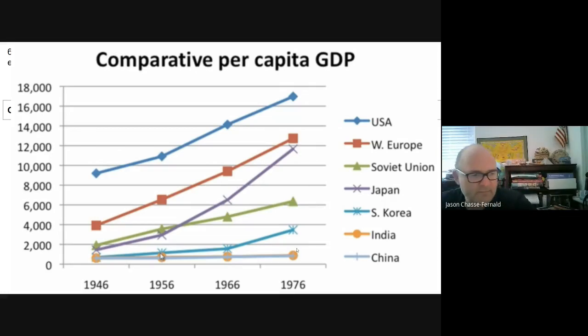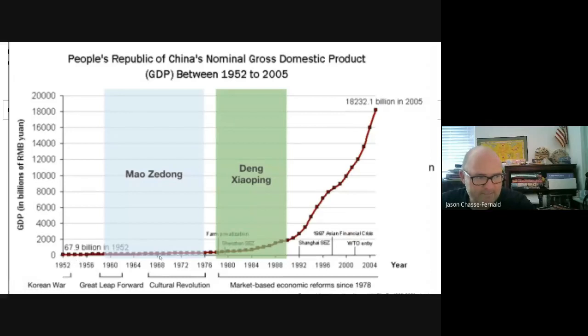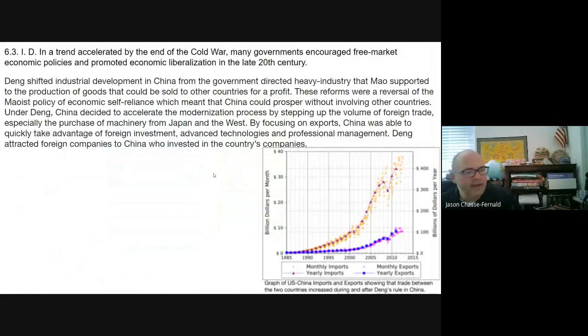So what we see happening, after this period of relative economic stagnation during the Mao years, is we see things turn around. We see growth begin to take place under Deng Xiaoping. And then we see a catalyst event here in '89, which really opens the floodgates. So we'll talk about what happens in 1989, which turns things around. And then China's entrance into the World Trade Organization, the WTO, will also result in exponential growth of their economy. All right, so just feel free to read through this.